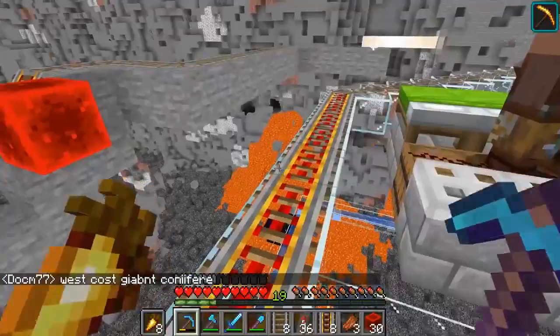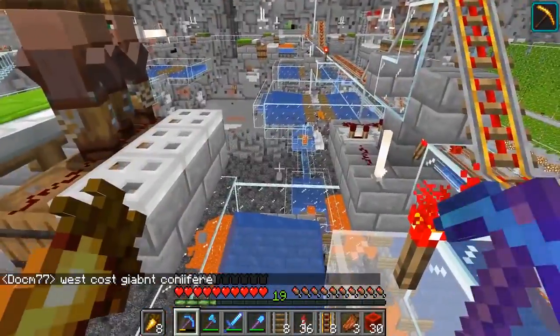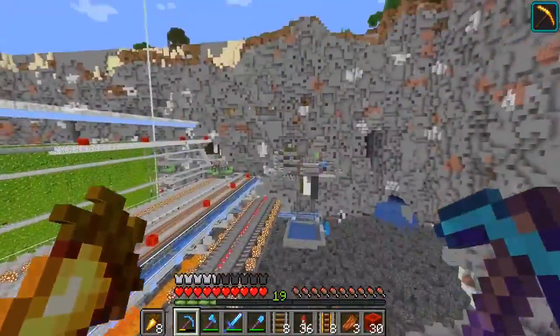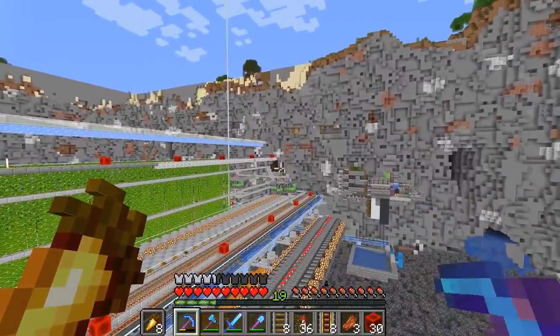An iron golem spawned, I'm guessing here or here, and just destroyed the husk. Just what? What on earth? I can't believe I wasn't recording. I was zoomed in. I was watching it happen from over there.